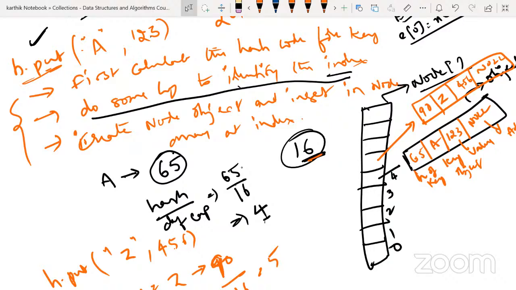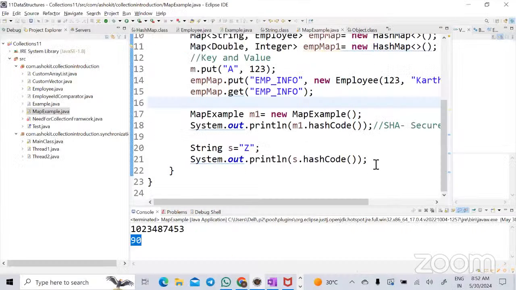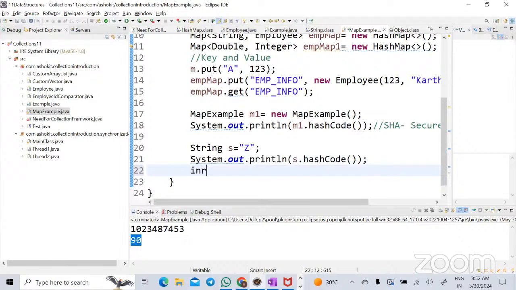So 16, I didn't get. 16 is the default capacity of the hash map. See, whenever you are creating one, what is the internal data structure I told you? Array. So how can you create an array without a capacity? No. For example, if I am creating an array here, int n equal to new int, why am I getting a compilation error here?